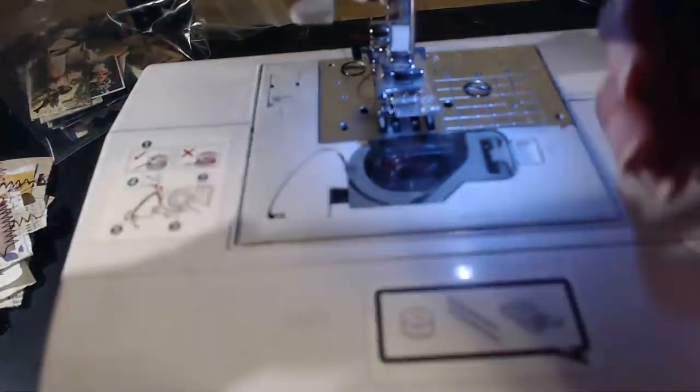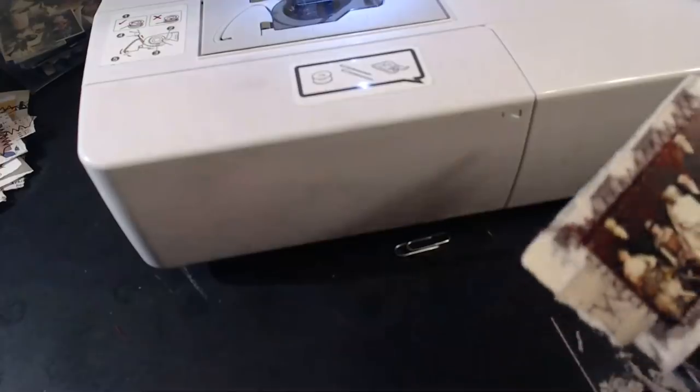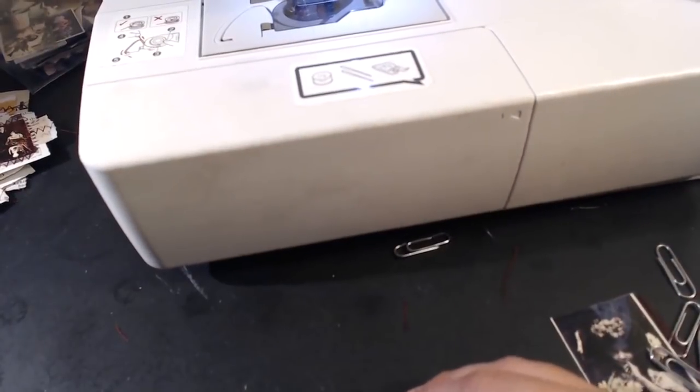Tired of some embellishments yet? Not yet. Not yet. I think I was bent over cutting too much stuff earlier on my cutting thing. And I think I might have been bent over too much, hunched over. Maybe a little much.